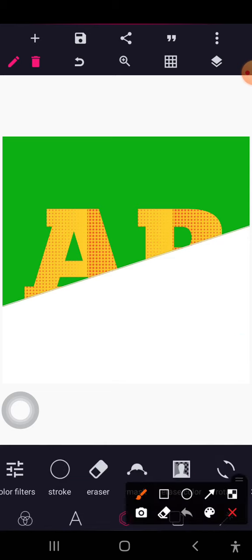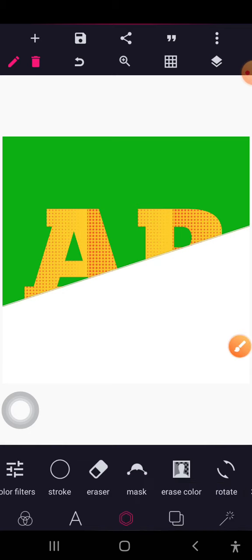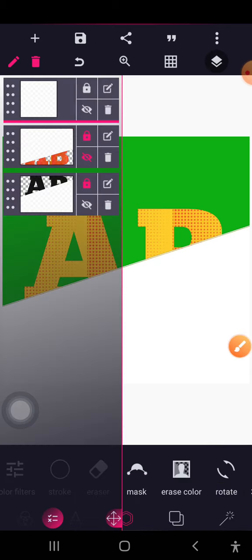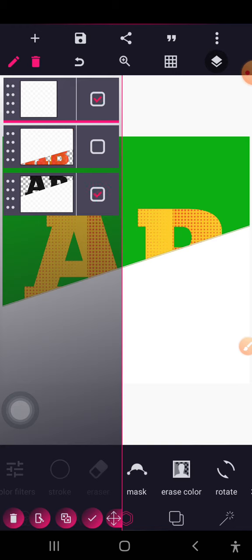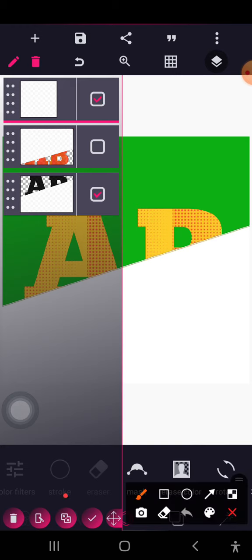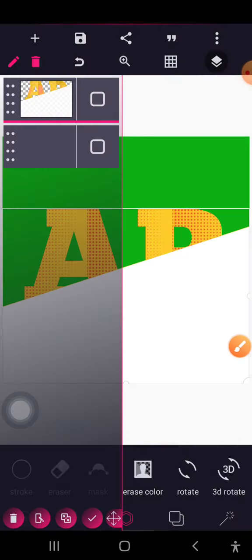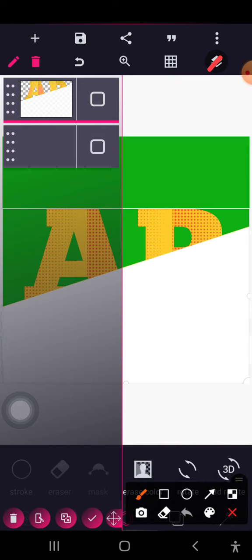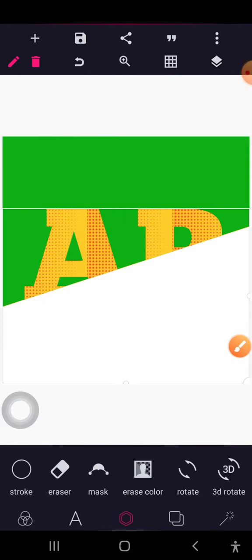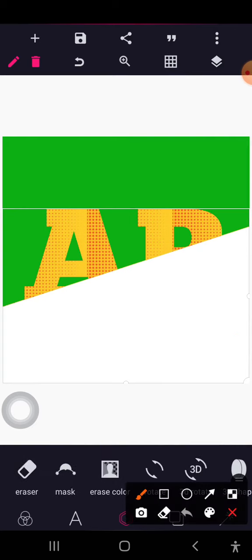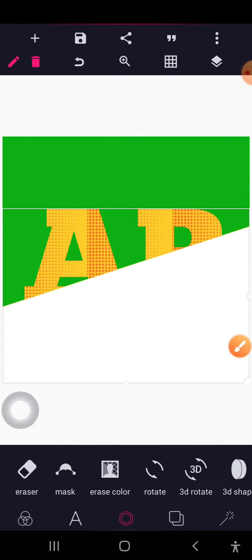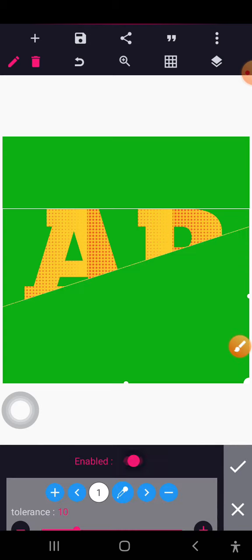After that, I need to go and merge them two. So now we are going to use the first and the last section. First and last. Then we click on our merge icon. Okay. So we have also made that one. So all that we need to do is to just click here and go to our erase color as usual to take off, enable. So you see how the magic is.